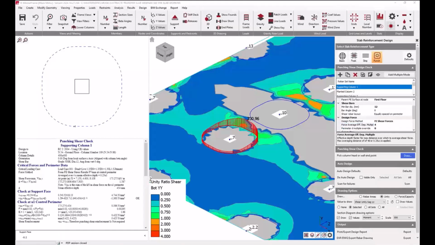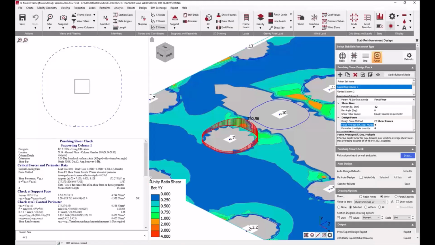We've got another new setting in there. We'll talk about that in a little bit as well. So when using the FE results, the design force area amends to include an input to define the width over which the shear forces are to be averaged. The averaging width is specified as a multiple of the slab effective depth with a default value of 2 times the effective depth. Now that's from the MasterSeries manual. This is the approach we've implemented and been recommending since we introduced the punching shear checks a few years ago.